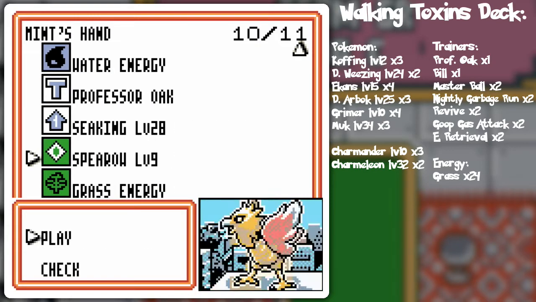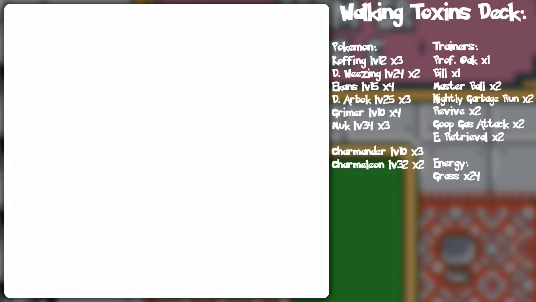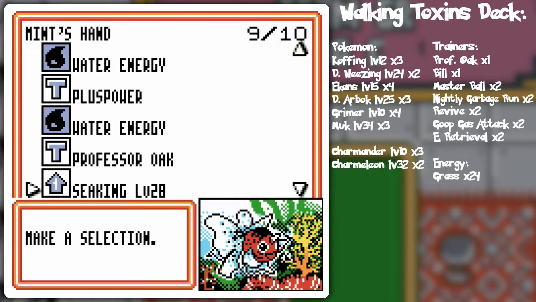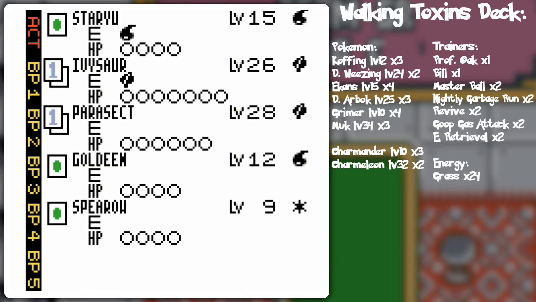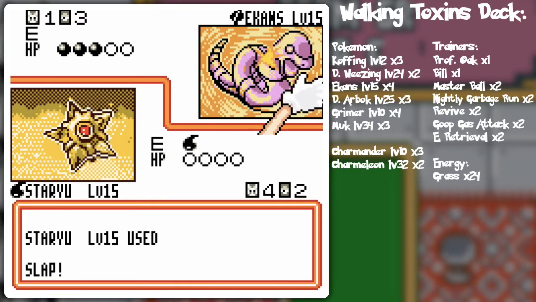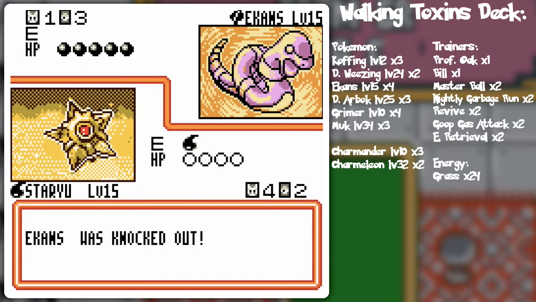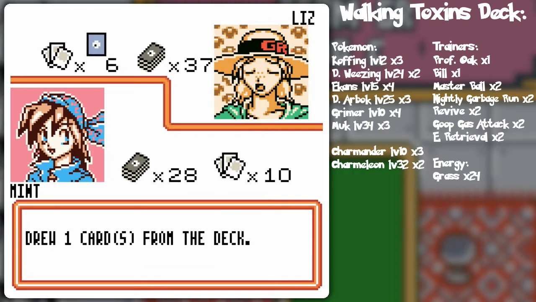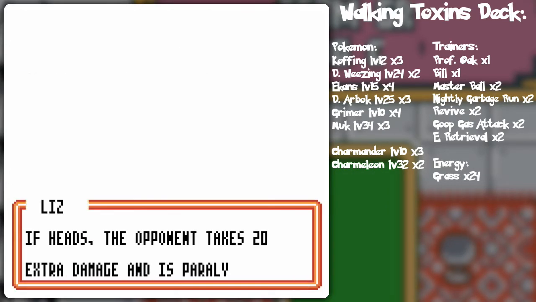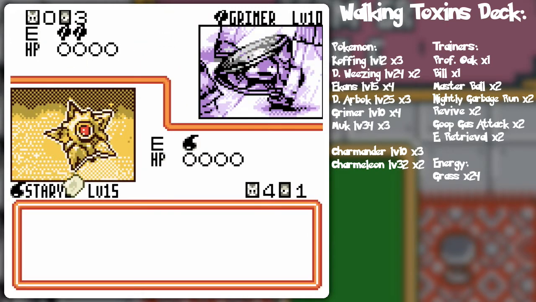I probably should save Double Colorless for a Hungry Snorlax or something like that, I don't know. Wait, actually, yeah, I think I will go for the Seeking. Just, you know, later on I'll go for it, but slap for now. And then she's got all the Grimer left, so that'll be relatively simple to knock out, even with the sticky hands, because it's coin flip based.